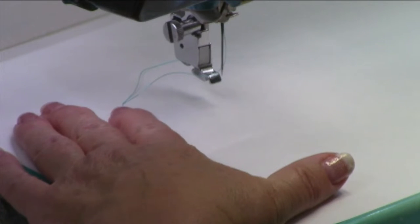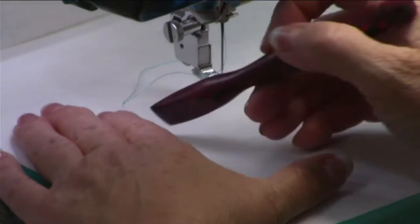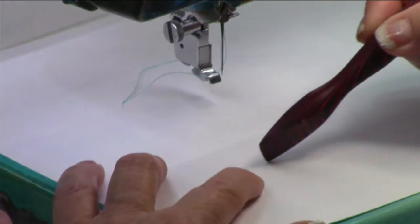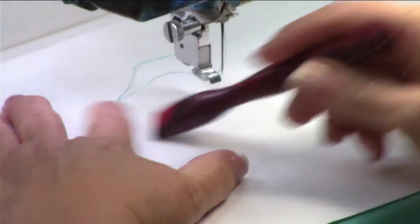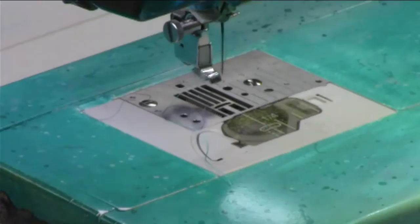So I'm going to go like this so I can kind of see where. It's really just the throat plate we need open. Oh, I don't want to waste the pattern. Let me get another piece of paper.